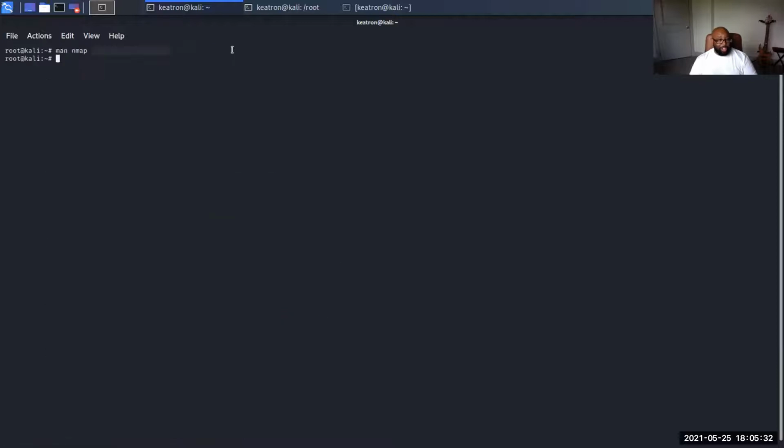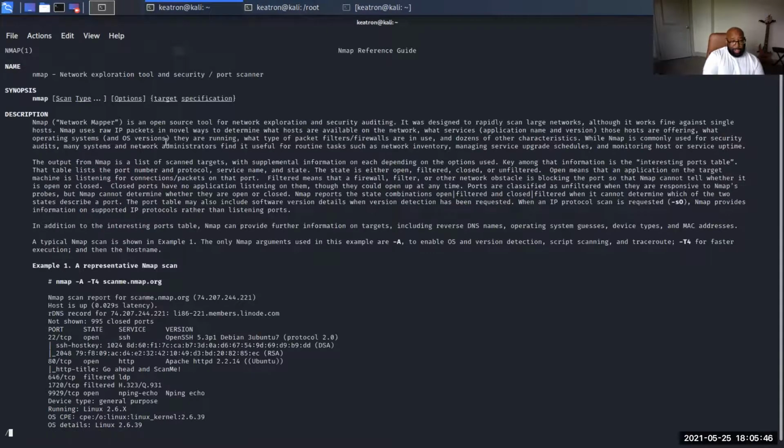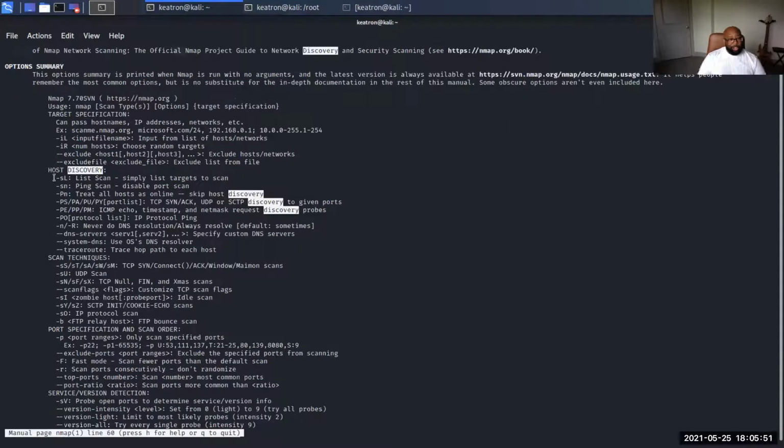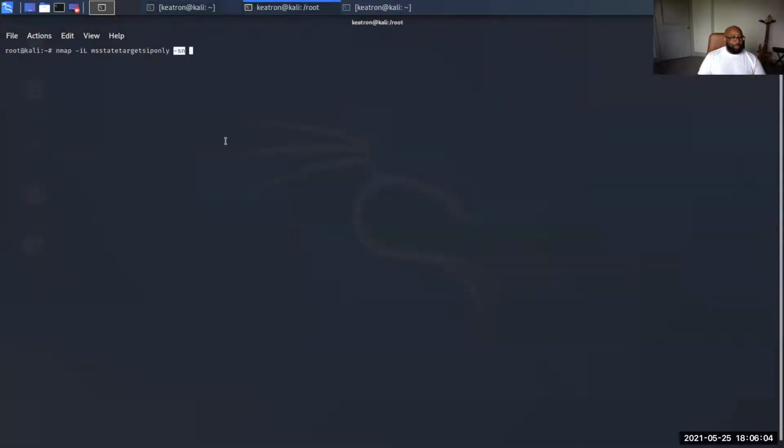And how did I learn to use the -sn part, which is basically how you say do a ping scan or discovery scan in nmap? Well, the way I learned that's the same way. I said man nmap, and then I did a search for how do I do discovery scans. And it showed me here are a list of discovery scans right here. You can do -sL for a list scan. You can do -sn for a ping scan. And that looks more like what I want to be able to do right there. So that's where I would have learned these things.